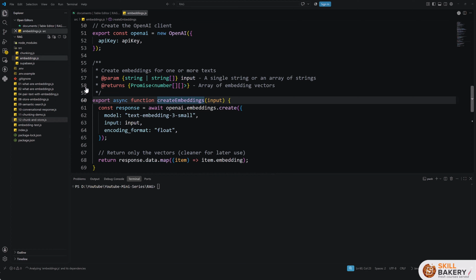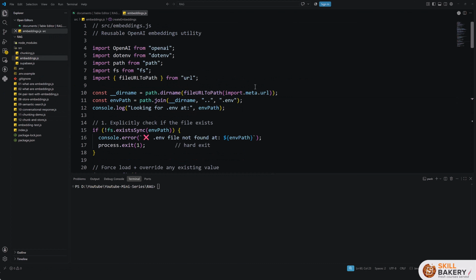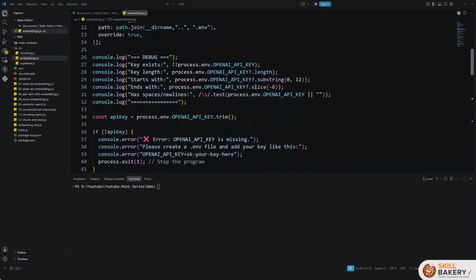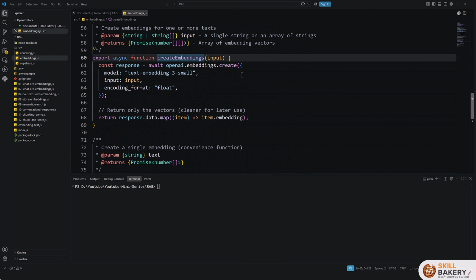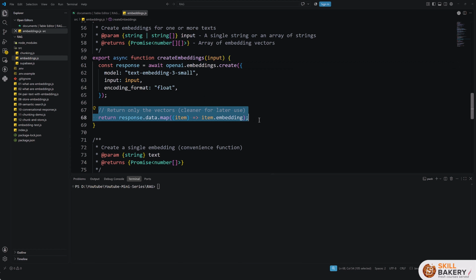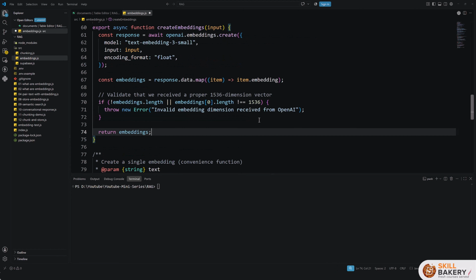I'll be opening up my embeddings.js file, and here we will be exploring the two methods that we created. The first one was createEmbeddings. Here, you'll notice that we were calling the embeddings API of OpenAI and getting the response, and we were just returning it directly. But now we'll be validating that.